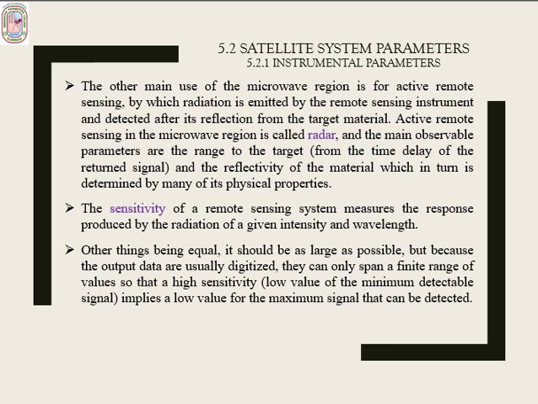Similarly, the sensitivity of a remote sensing system measures the response produced by the radiation of a given intensity and wavelength. Other things being equal, it should be as large as possible, but because the output data are usually digitized, they can only span a finite range of values, so a high sensitivity, that means a low value of minimum detectable signal, implies a low value for the maximum signal that can be detected.